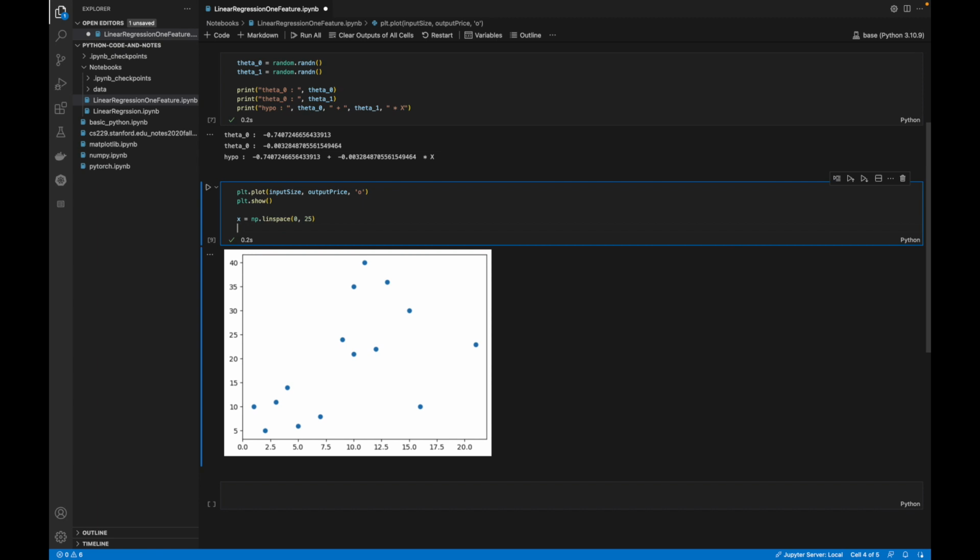This is going to be our x, and now we are going to plot our x. What is going to be our y? Our y is going to be x into theta 1 plus theta 0, and we'll add the line style, which will be solid.